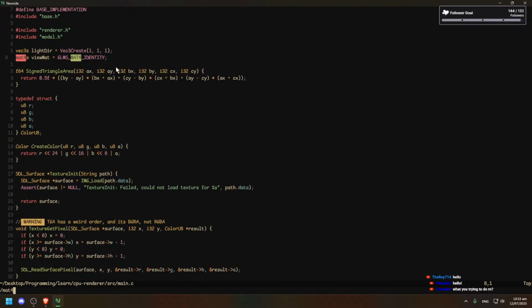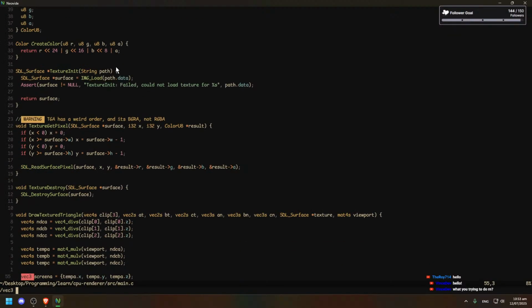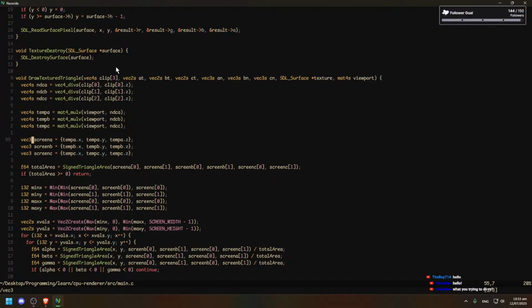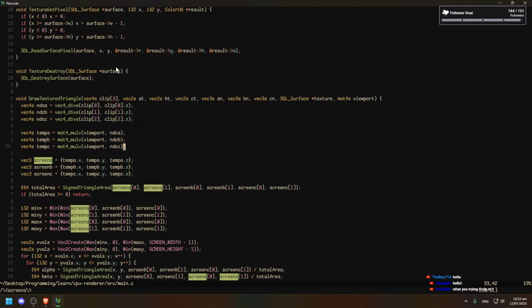Like, mat4 space nothing, mat3 space nothing, back3. Oh, look at that. So this wouldn't have any influence really.